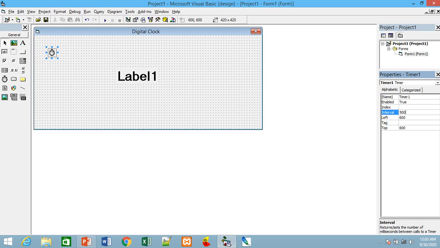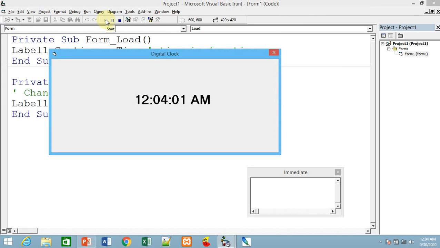So like that, once for 1 second. But if you say 500, the time will be checked faster. So you can see that even if you make the timer interval 500, the second will change only every 1000 milliseconds.